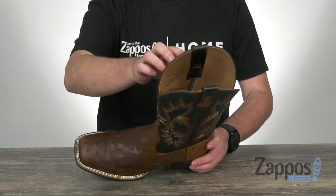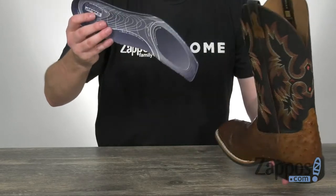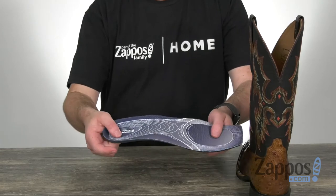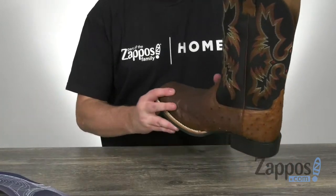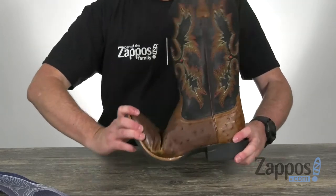You've got a smooth leather lining and of course you've got the boot straps at the top as well. On the interior, look at this insole — it's fully removable but it's going to provide a ton of cushioning and support throughout the day. You have a wide square toe and Goodyear welt construction to make sure this boot is going to last and give you nice flexibility already right out of the box.